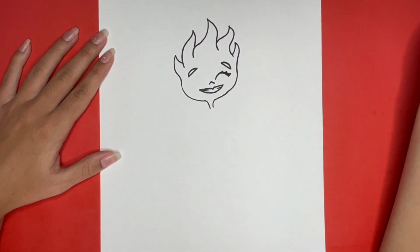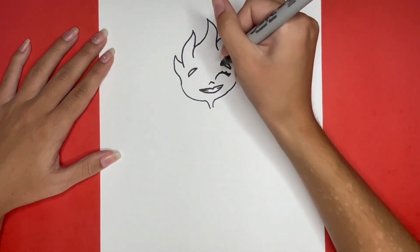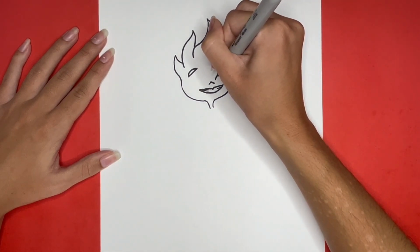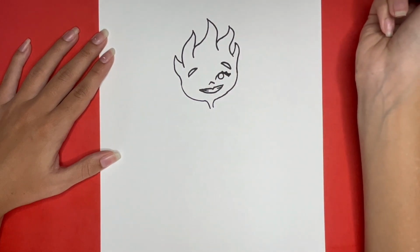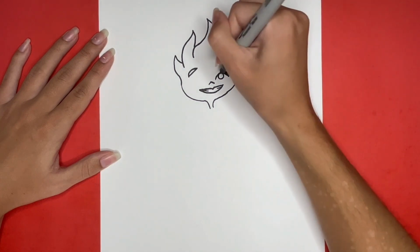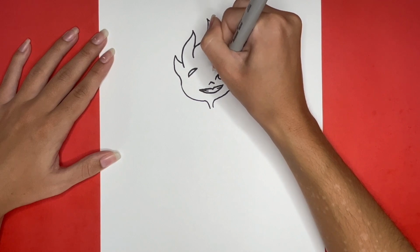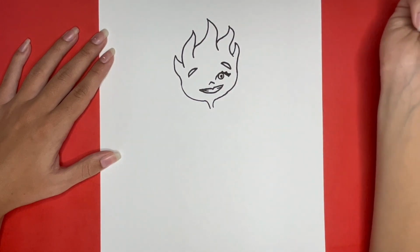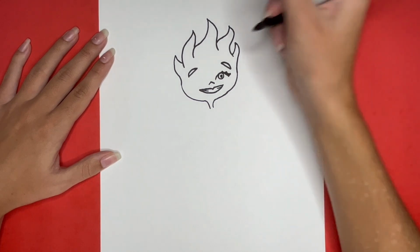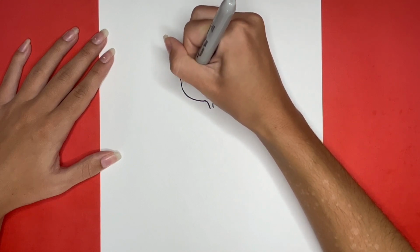Then we will color the space in between the outline and these curved lines black. After that, we will draw a circle in the middle underneath that curved line. Then we will draw a small black dot inside of the circle for her pupil. Awesome job, Learn How to Draw Hub crew! We're all done drawing Ember's right eye. Now we are going to draw her left eye the exact same way. I will still pause in between each step so that you can follow along.